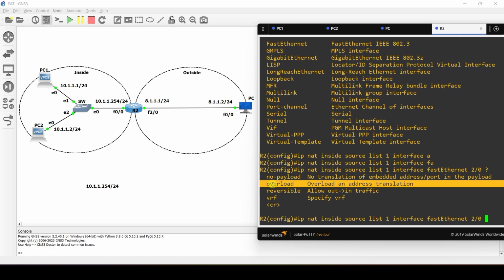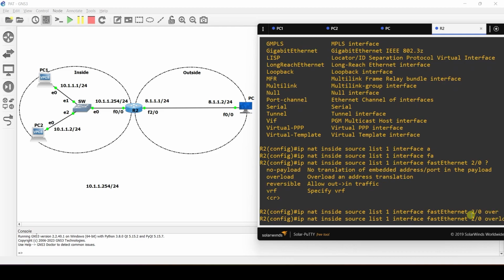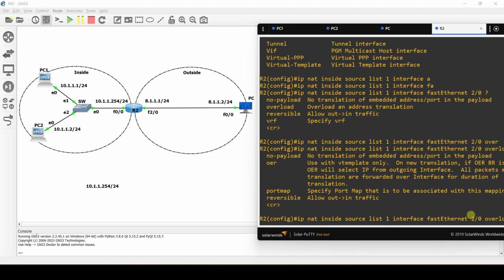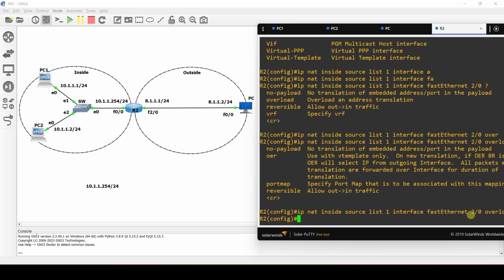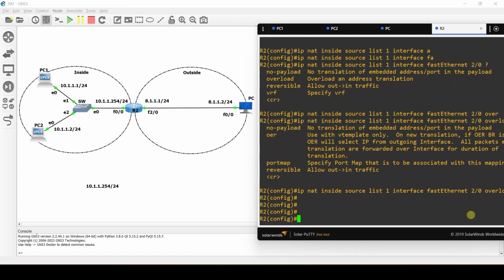This command is what actually makes sure that all these IP addresses will be able to be mapped to this 8.1.1.1. As it says, overload and address translation. So this overload is what helps to configure NAT port address translation. So we are done. Now before we test this, I just want to make something clear here.